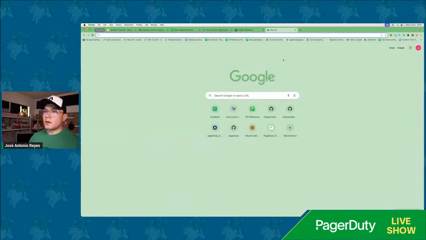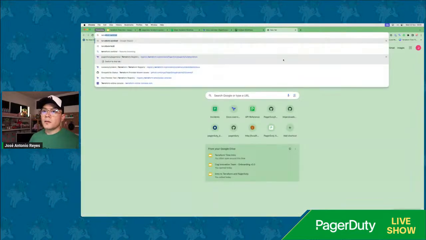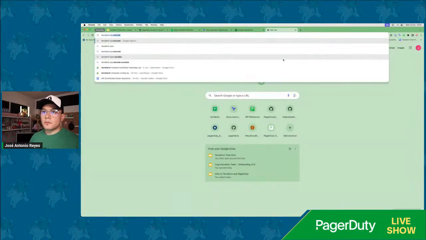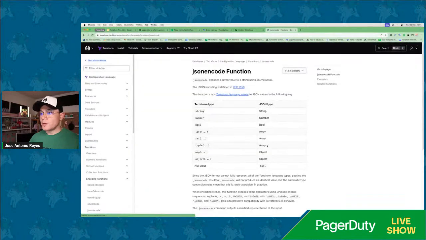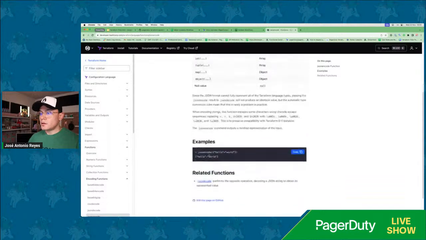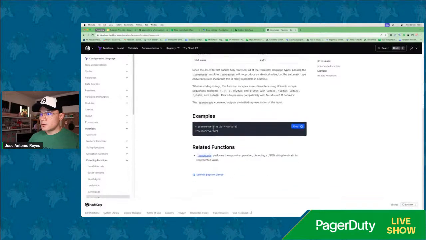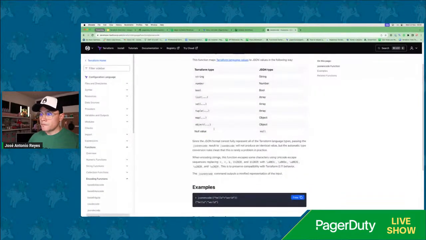But let me check out the Terraform jsonencode documentation to check if I am doing something wrong, maybe, because it's weird that it isn't working. jsonencode.